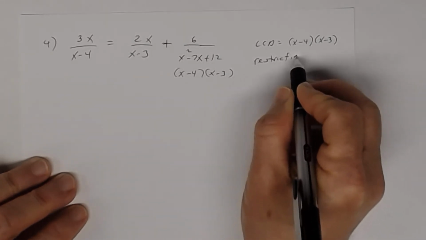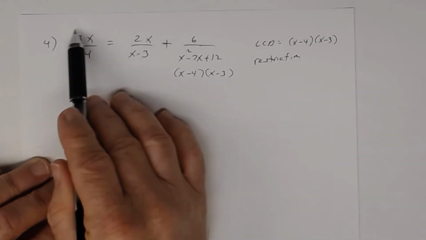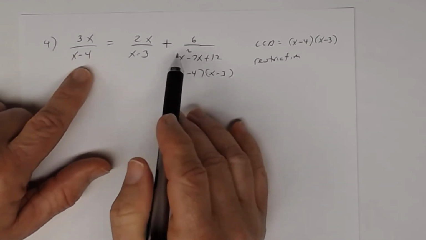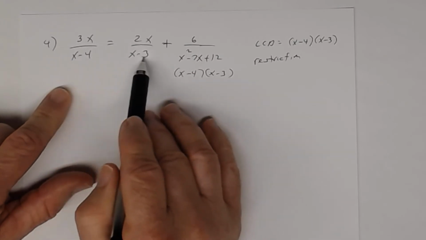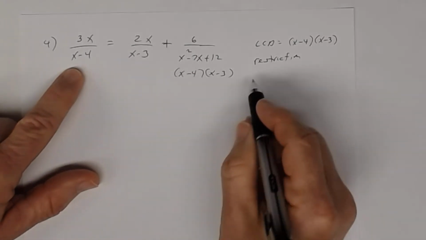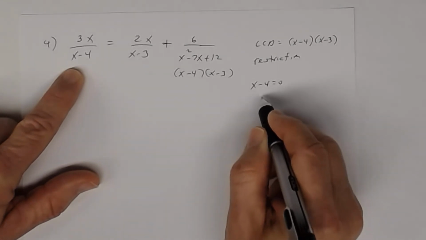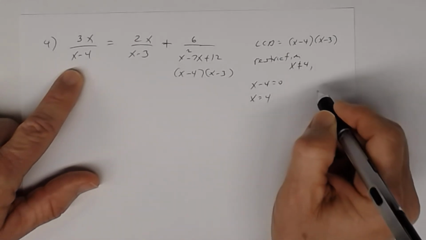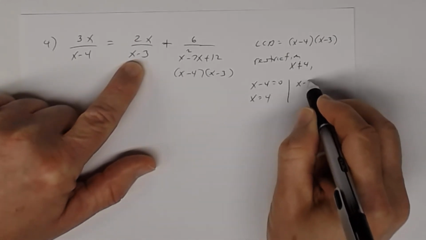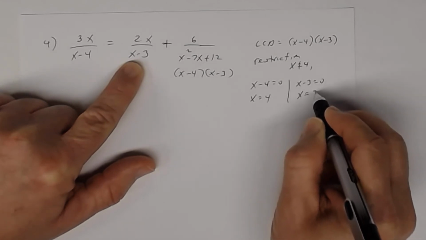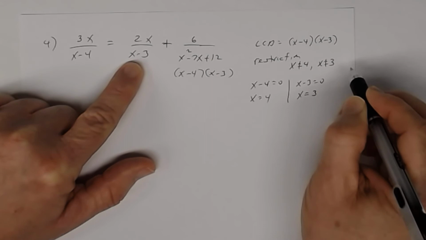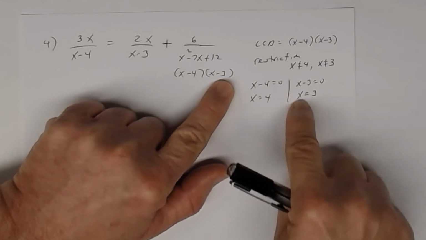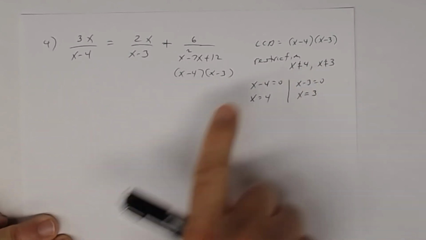Okay? Now let's find the restrictions. So the restrictions, remember, are the values of the variable that make each of those rational expressions undefined. What makes those rational expressions undefined is when the denominator is 0. All you do is just look at your denominators. So I have an x minus 4. Where's that 0? Well, x minus 4 is 0 when x is 4, right? So there's one of my restrictions. X cannot equal 4. Over here, x minus 3. Where's that 0? Well, x minus 3 is 0 when x is 3. So there's another restriction. This one, x minus 4, I already talked about it, so I already have it. X minus 3, I've already discussed, I already have the restriction. So there's only 2 restrictions.